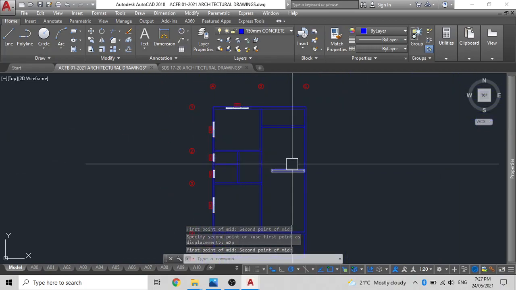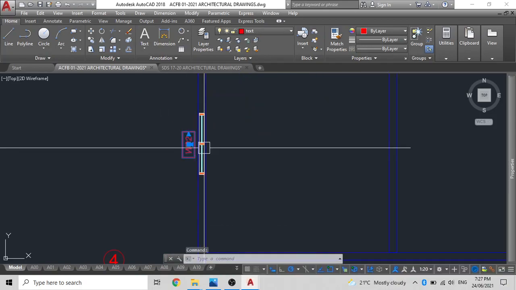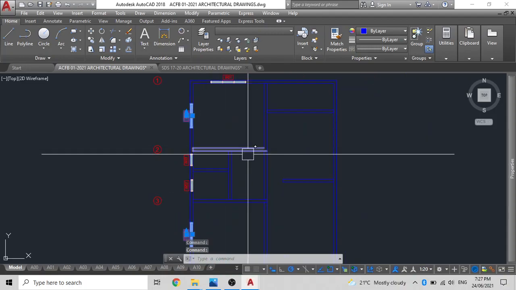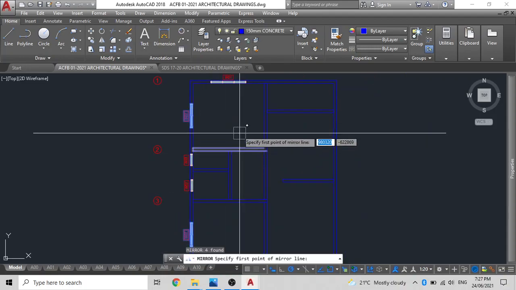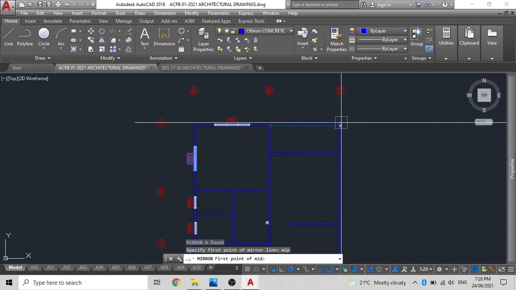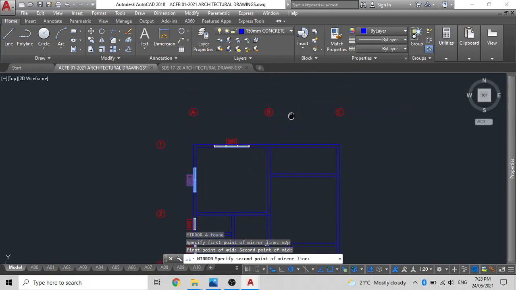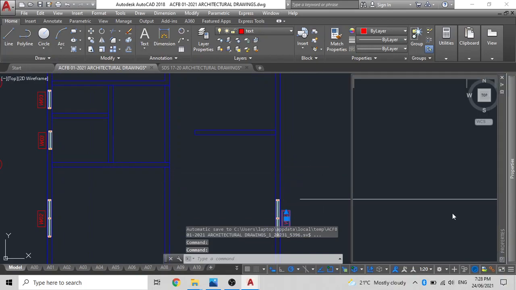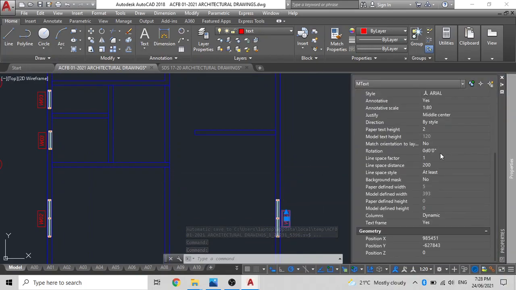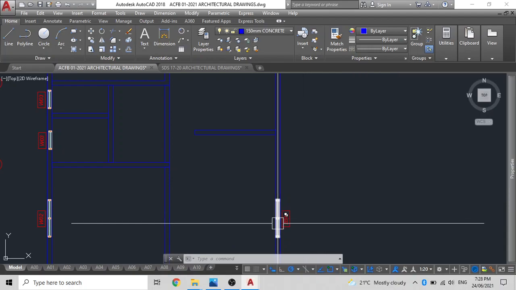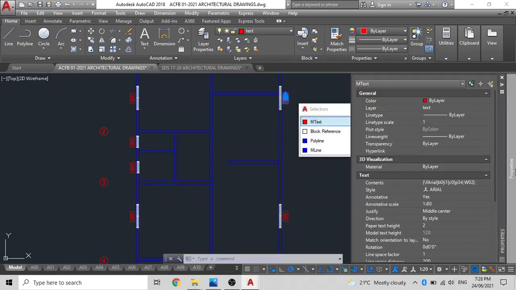Now that you have done one side, we can proceed with the other side. You don't really have to struggle much because you have already done one side. So you just select the windows which you wish to transfer to the other side, type MI for mirror, then press enter. And then just snap it to the center or mirror to point, just to make your work easy. You can select those and change its rotation to maybe 180. And if you think that orientation is okay, you can match the other one similarly.